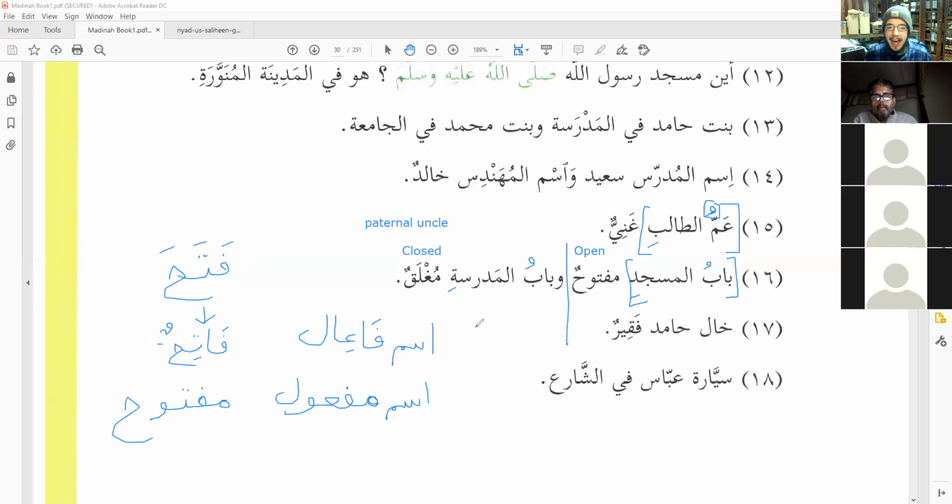So we have here adjectives can be on the pattern of the ism fa'il. Whoa, I totally spelled that wrong in my trying to speak and write at the same time. Or they can be on the pattern of the ism maf'ul if they have received the action. Maftuhun. And we have the same thing with mughlaqun, which you can probably guess means closed, from ghalaqa.